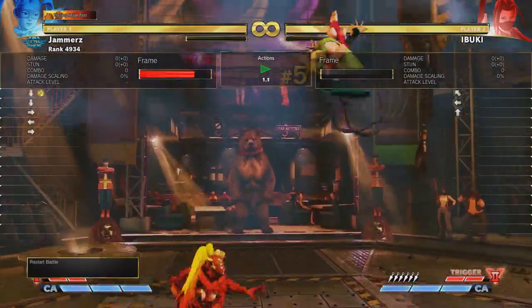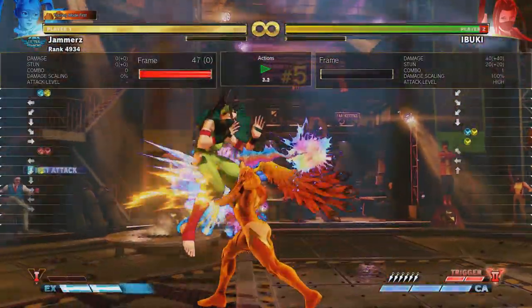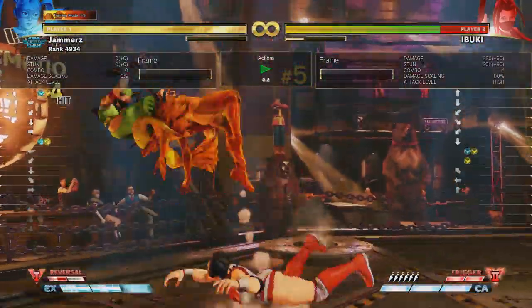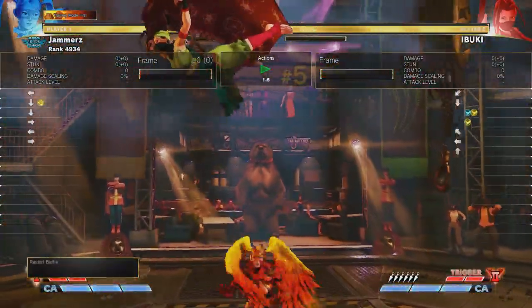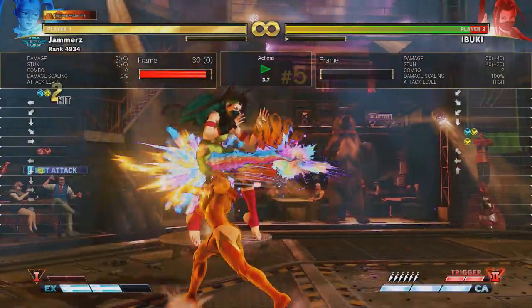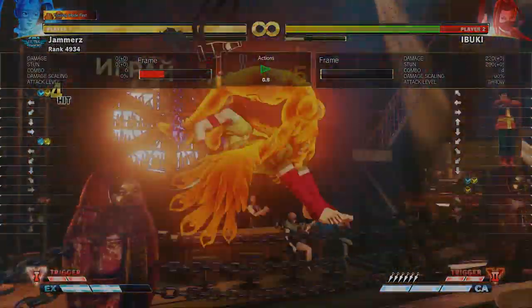All in all, this is some situational tech, and Ibuki players will only really use this to escape Mika's corner shenanigans. It's a safer option than EX Kazekiri on wake up. I have shown you some solutions, but it's up to you, however, to prepare for it.